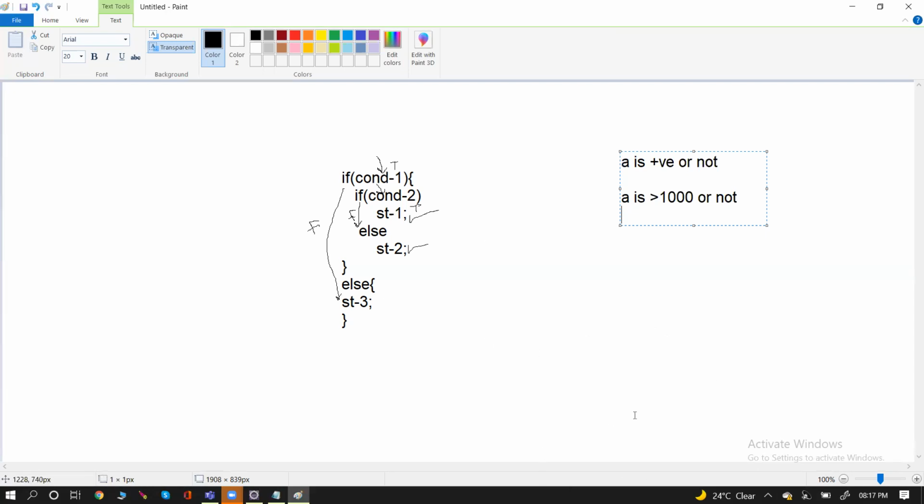Sir, one more question. After the if condition, if we give the flower bracket, then these two conditions will be checked and then executed. If we are not putting a flower bracket, then for multiple statements, do we need flower brackets or not? Okay, we have to keep the flower bracket. We can't change the rules, right?